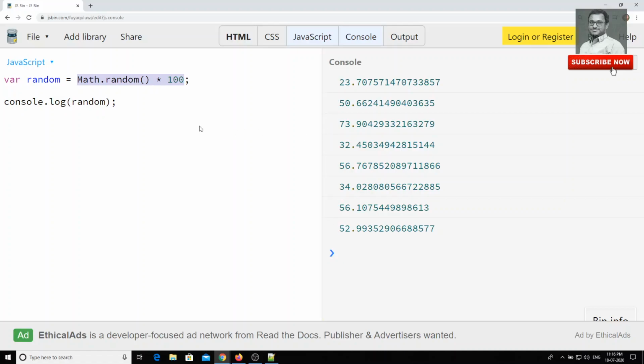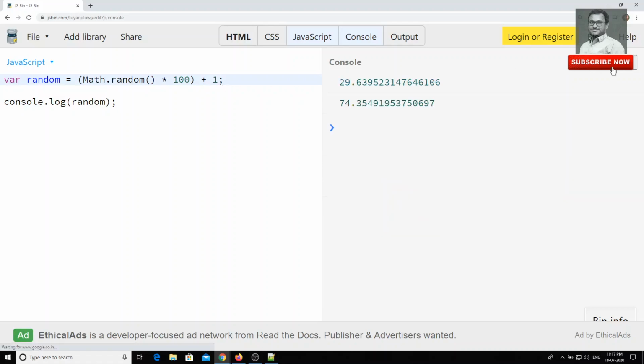If you want to get 1 to 100, you can copy this and add plus 1. Then every time you get 0 point something plus 1, that means 1, or 99 plus 1. If I try it like this, you get 29, 74, 69, 28, something like this.